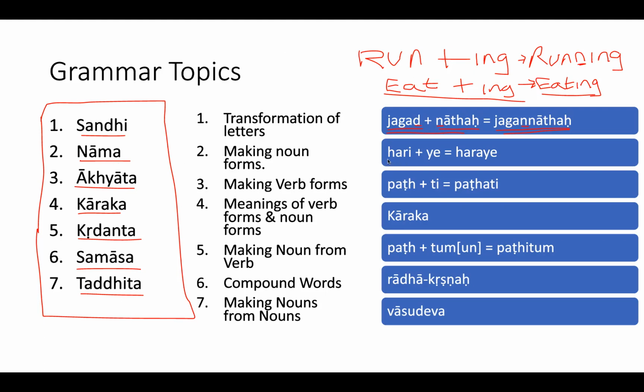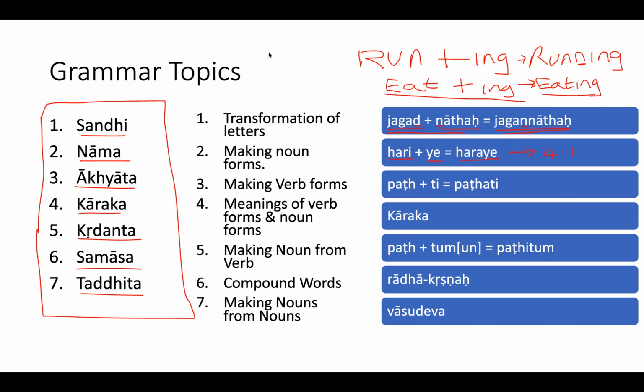So let's say here you have Hari, and then you are saying, I want to offer to Hari. Then you add another suffix for that. Then it becomes Haraye. This is a case form. The number is 4.1. We'll study what this 4.1 is, but it basically says unto that person, unto Lord Hari, if you want to say. I gave fruit unto Lord Hari. Aham haraye phalam dadami. I am giving this fruit to Lord Hari. So Hari becomes haraye.